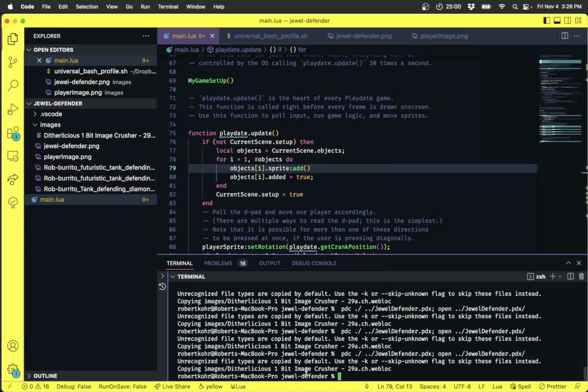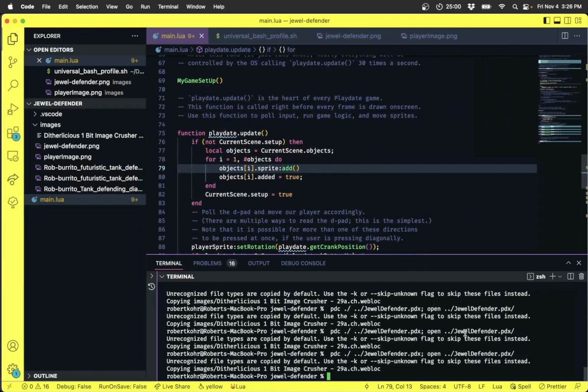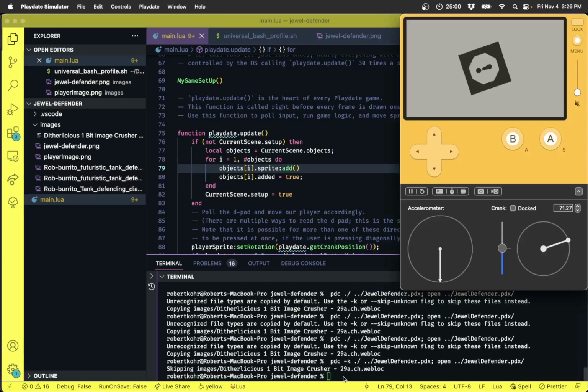So unrecognized file types are being copied by default. Oh, okay. We can just skip. All right.